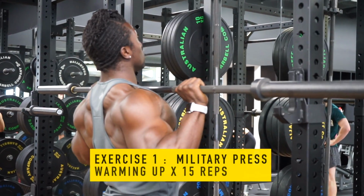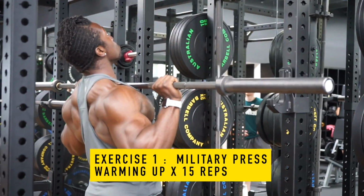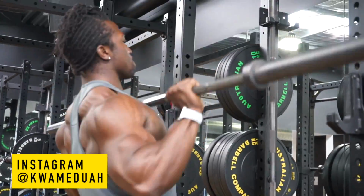Alright, let's get straight into it. We're gonna start off with a military press, warming up with 15 reps and slowly increasing the weight as we go.